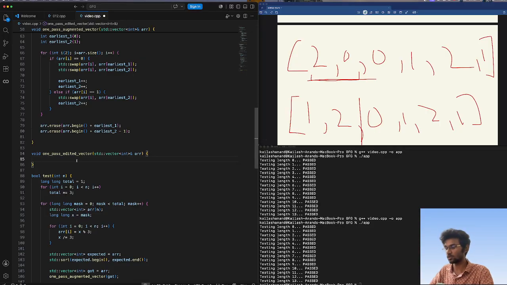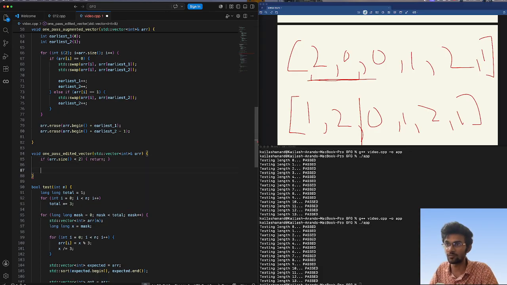So for that, before this I'm going to be directly accessing this 0, 2 and all, right? So we need to make sure that array dot size, if it is less than 2, then you can just happily return from this function, and it'll just be sorted on its own, right?